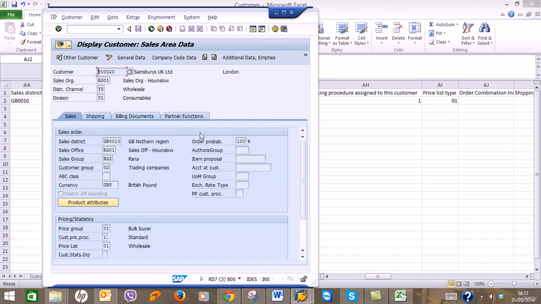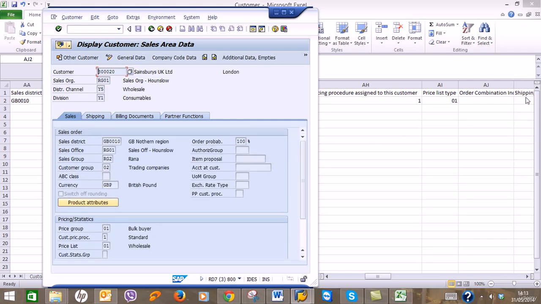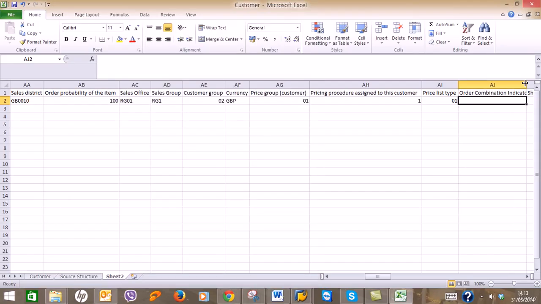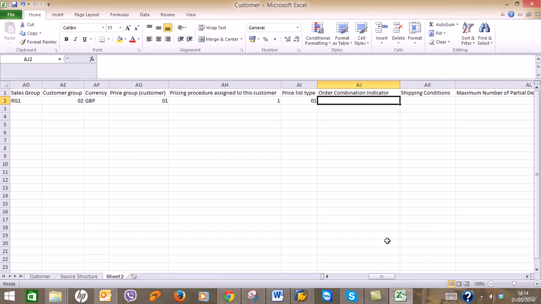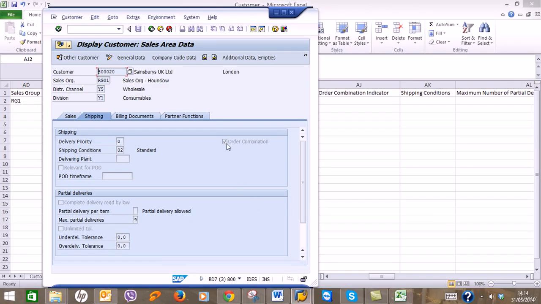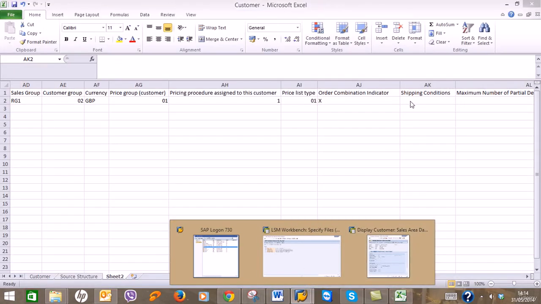Now order combination. Which field is this one? Okay, order combination is ticked, so you can tick here again X. Shipping conditions 02.